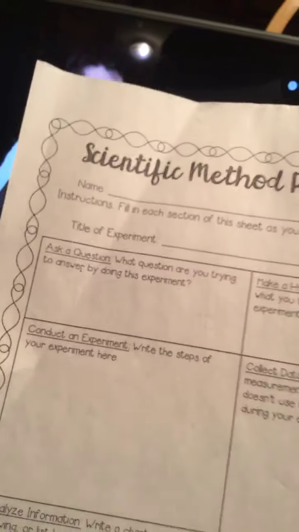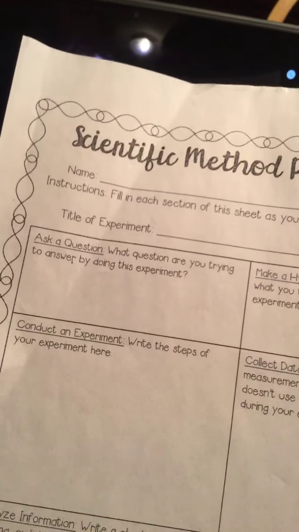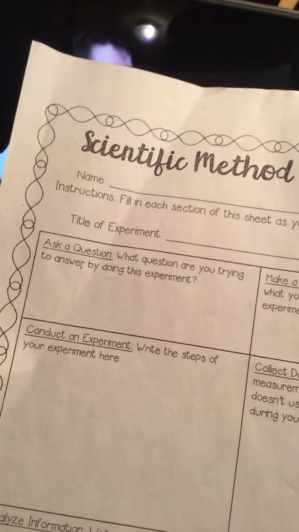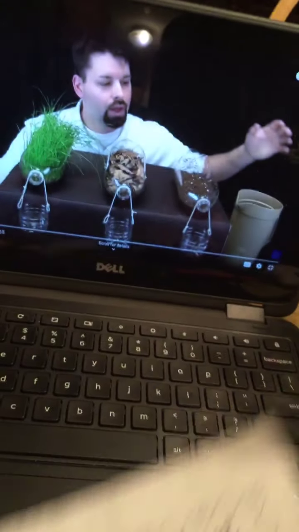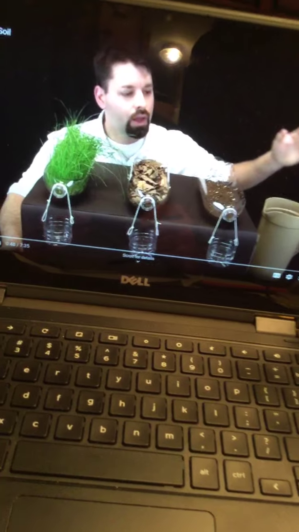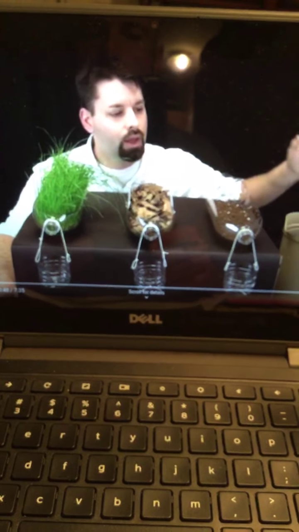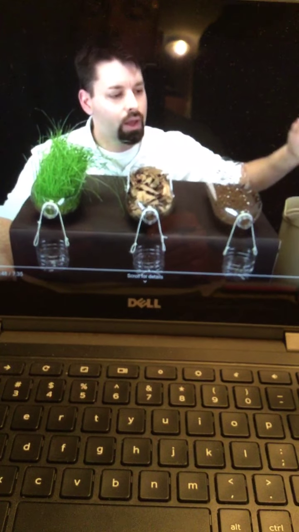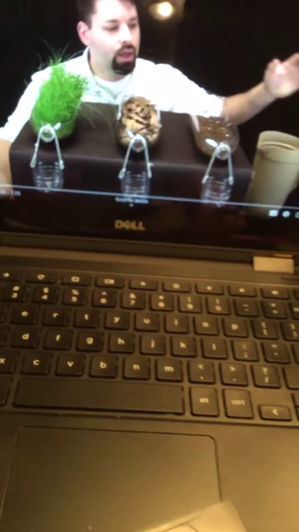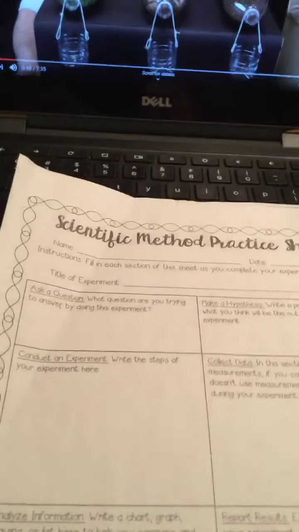So when I look at this, I say, well, based on what he's doing there, the question that I'm thinking that he would be asking is, when it rains, what type of soil can prevent erosion? It seems like that's what he's trying to do here. So if I were you, I would then type something like that into your document.